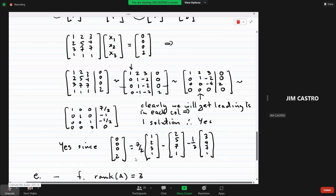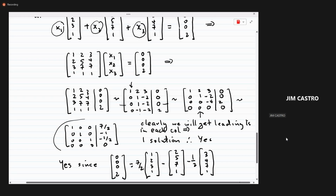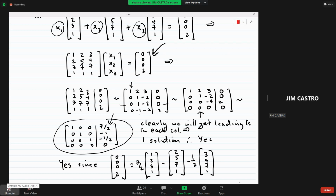No, because see the difference is up here, when you get your RREF, we were solving, well, it's kind of backwards. We were taking a specific vector, actually going all the way back up to here. We took a specific vector in R4 and said, can we write that as a linear combination of those other three? And by going through this process, we found the one set of scalars that gives you that particular vector. See, that's a completely different question. Is that making sense?